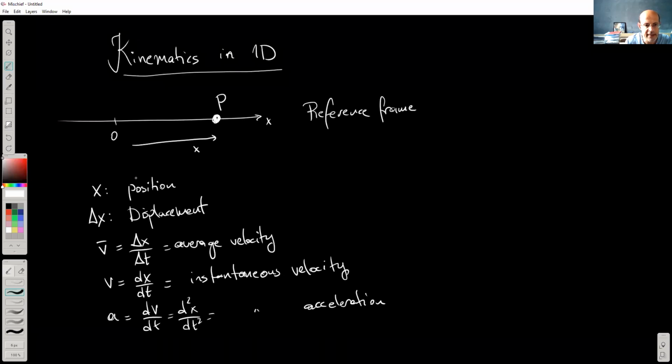In that case, we define these kinematic quantities: the position, the displacement, the average velocity, instantaneous velocity, and instantaneous acceleration. So we can also define the average acceleration as well. But the concept of average velocity, I'm just going to use in some places. So this is essentially the concepts. There's, again, no physical law in here. It's just mathematical relationships, right? We are defining these concepts of motion.